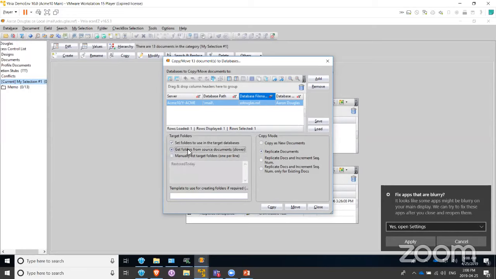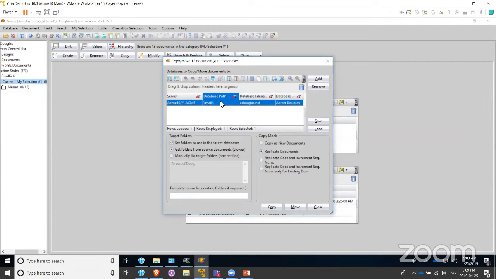Or I could say I want to make sure that these documents go back to exactly the same folders that they used to belong to. So what we would do in this case is it would go through the 13 mail documents, look at what folders they belong to in the restored version, and we will actually even create those folders in the production database if needed, and make sure that they go back to the folders they used to belong to earlier. So that is how we can go ahead and copy these documents back.